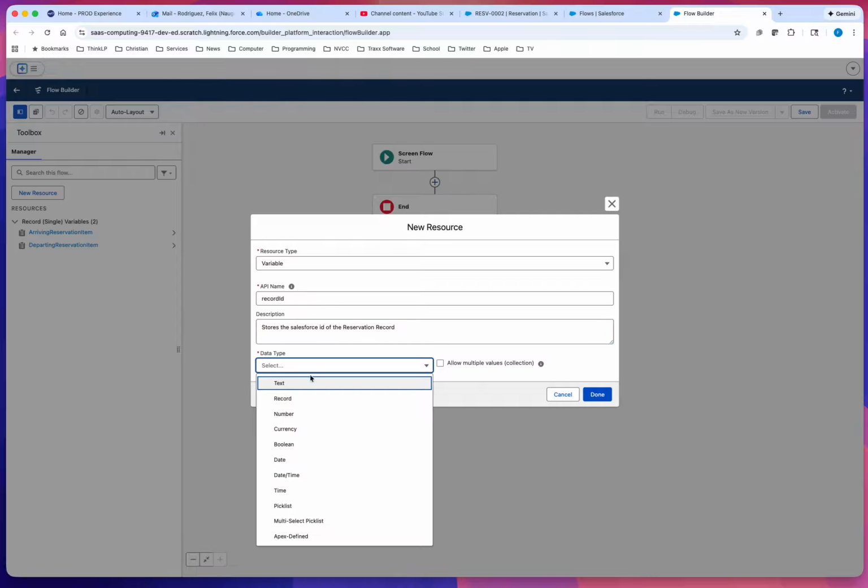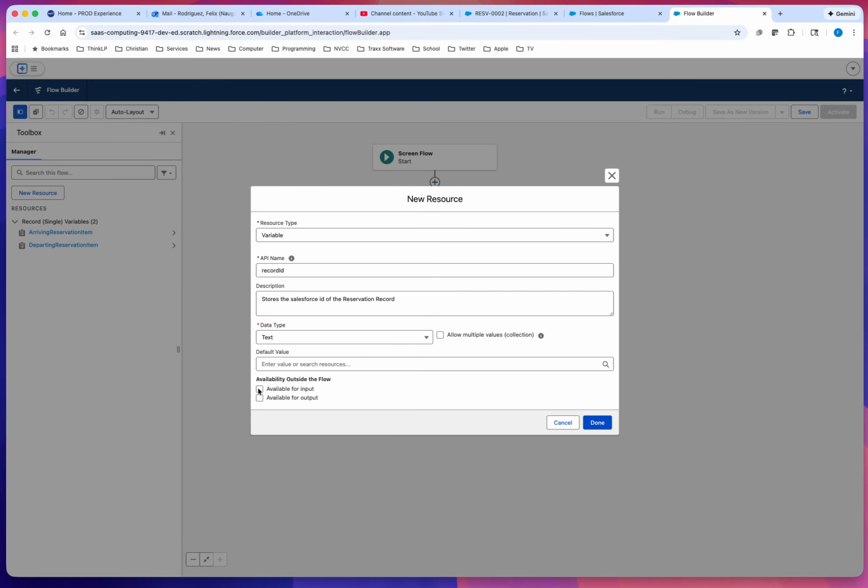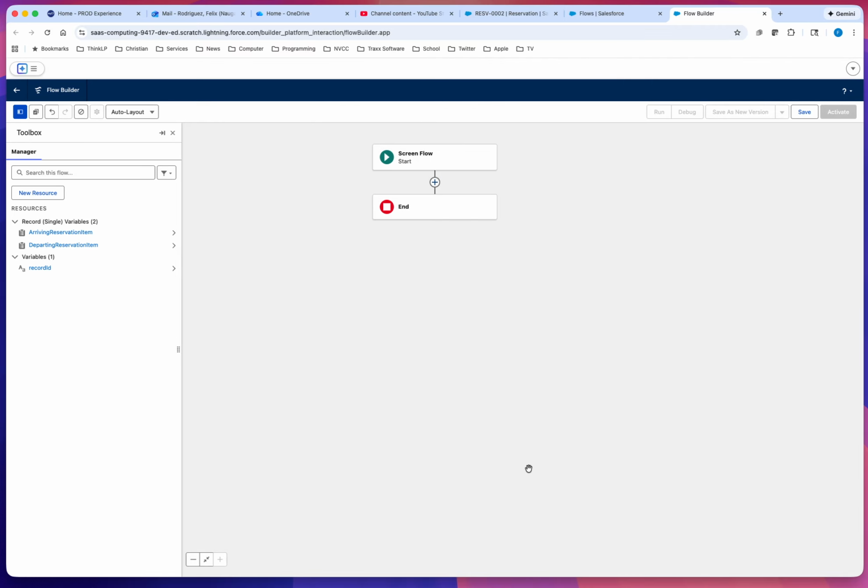All right, next thing is the data type. It's text, and then available for input. No default value, done. All right, so I believe those are the three variables that we have to create here. And what those three variables will allow us to do is create our reservation items in a user-friendly manner.